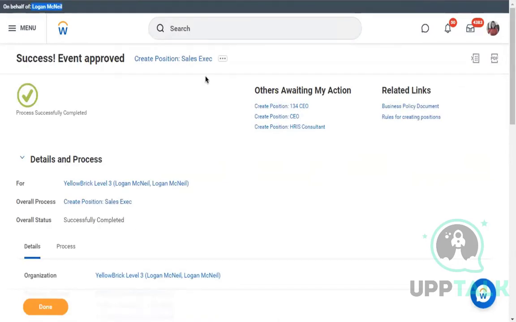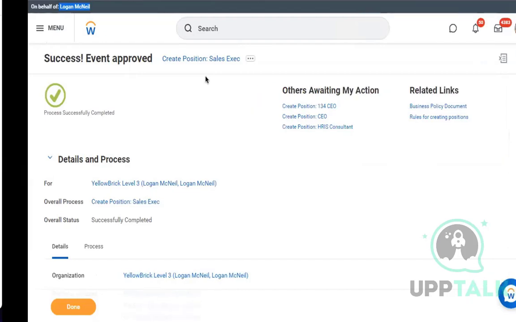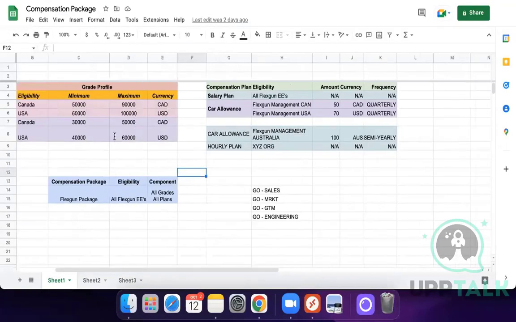Okay, so I hope everyone is clear on the assignment. The assignment is to basically replicate everything that you have here for your own organizations. If you have not created these grades and profiles, please go ahead and do that. Part 2 of the assignment would be to create the plans. Part 3 would be to create the package. Once everyone is at the same level, we'll do some hires and play around and test out how these defaulting works. And that's all what compensation is. So the next 2 sessions will be completely testing and Q&A on compensation so that everyone is clear on compensation.